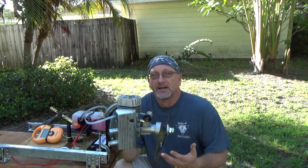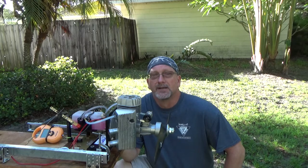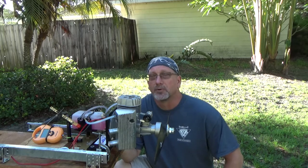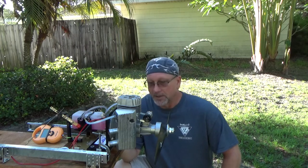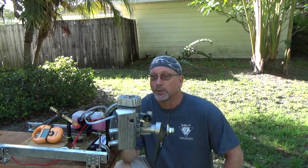So what I ended up doing was kind of tore this engine down and did a look inside, found that the ring was compressed, so I loosened that up so it's not compressed anymore. So this thing has got a lot better compression now. I'm hoping that I'll be able to hand start it. If I can hand start it, I'm not gonna be able to run it unless I find a larger starter, borrow one, because I'm not gonna invest in one.